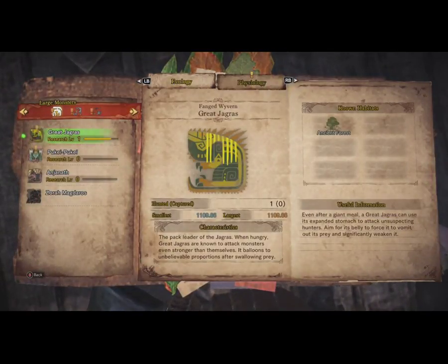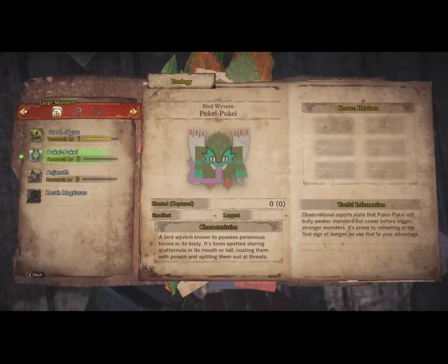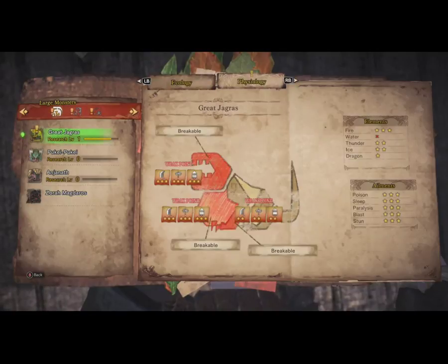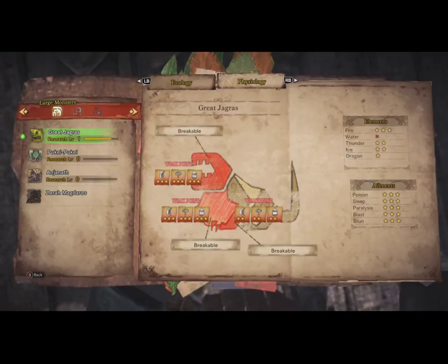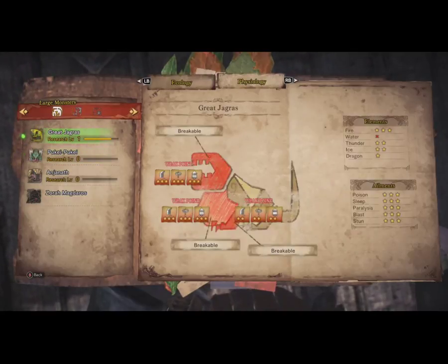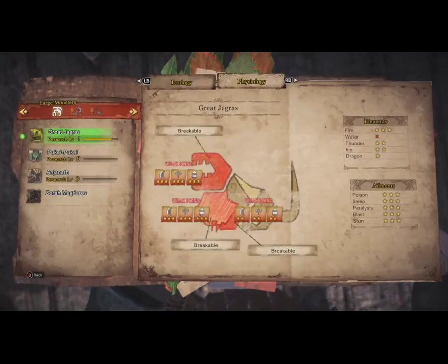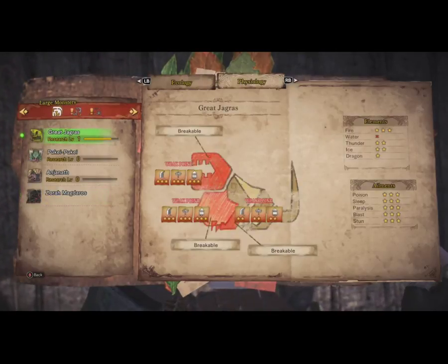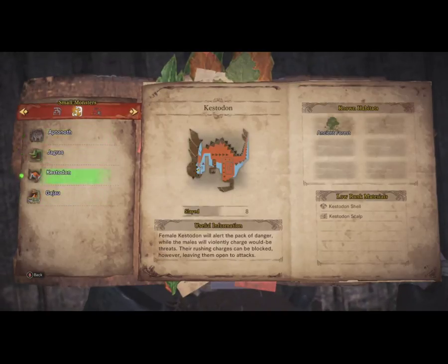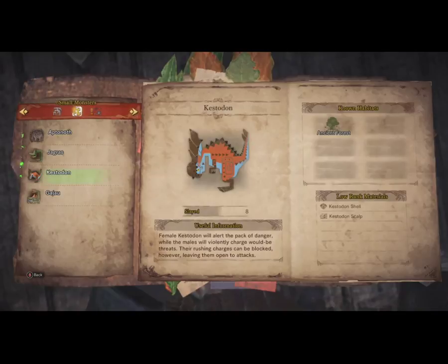That is close to being level 2. And we now know where their known habitats are, and we can look at their physiology. Now, as you can see, they're very susceptible to Buster Swords, to the hammer, and bullets. I'm not sure if that bullet is an indication of which type of bullet to use, but okay. And there you go. We also learn about custodians.